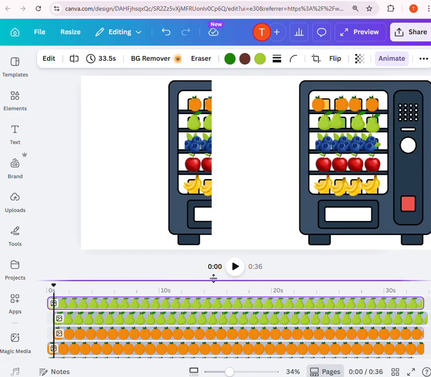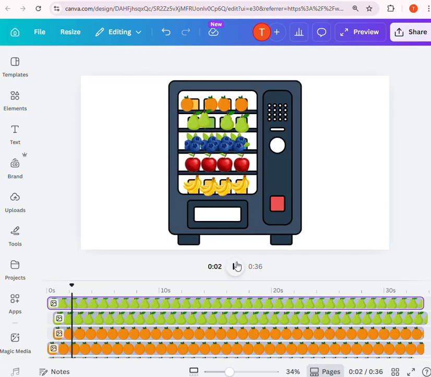Okay, so let's see what we did. So orange and pear are coming first, and coming into the vending machine.